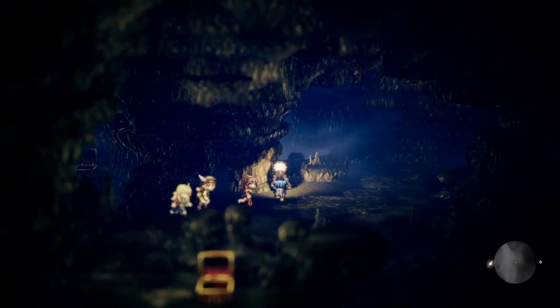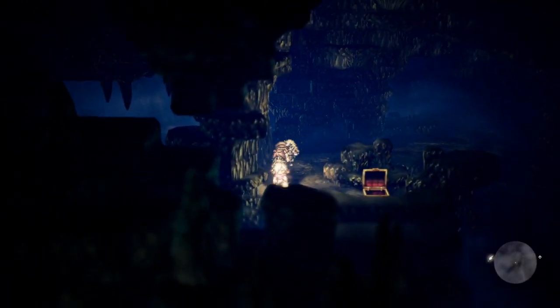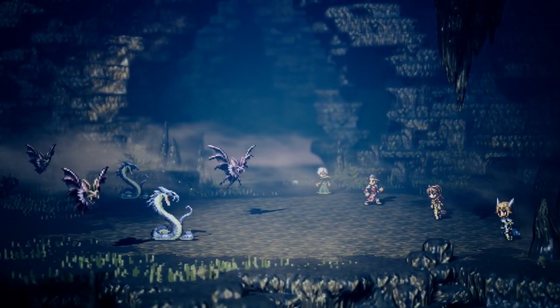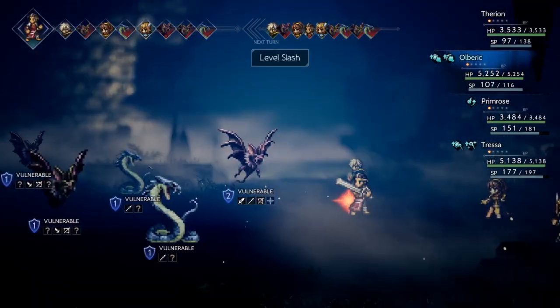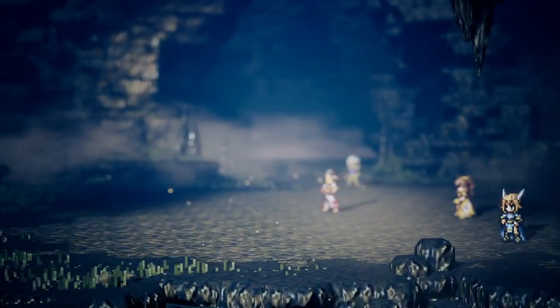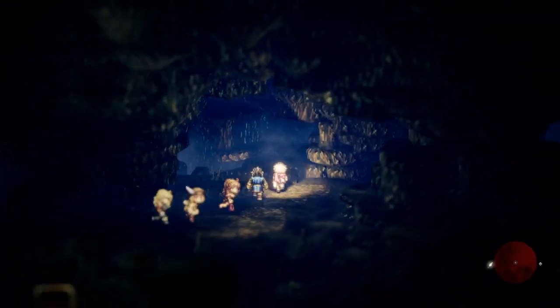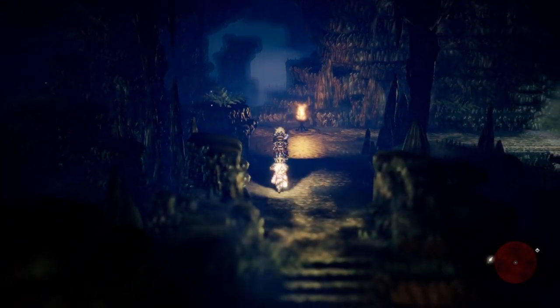Okay, there's a chest. There's a chest back there that I got. How did I move forward from here? I wonder what the skill sets in 2 are. I wonder if they're the same. Down here.